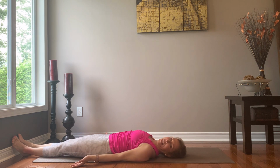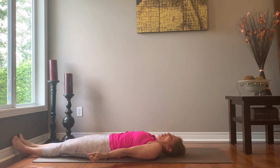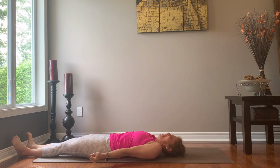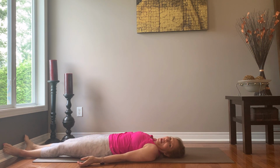Bring the arms at your sides, palms up. Shrug the shoulders up to your ears. Hold and squeeze here. As you hold and you squeeze, make fists with your hands. Curl your toes in as well. Tighten up your legs, tighten up your arms. Crunch, scrunch up all of your facial features. Hold it, hold it, hold it. Breathe in, hold it, and breathe out. Relax, soften. Soften up the whole body.